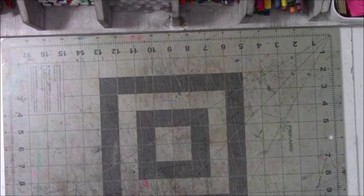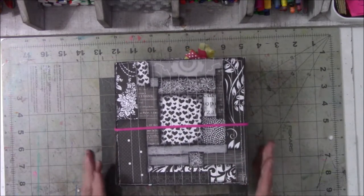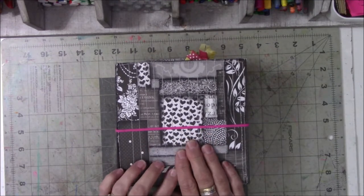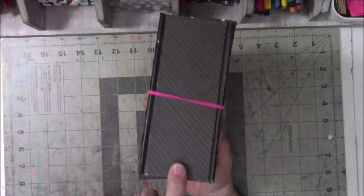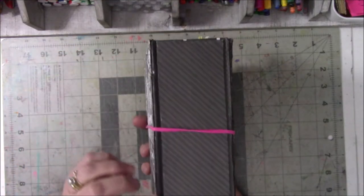And so I want to do the video now because if I forget, which is highly probable. All right, so here is what I've been working on for two weeks now. This is a book that Cori has shown how to put together. It's a three-piece binding, which means this is not connected to that, not connected to that. There's a seam where there's some kind of flexible material in between.